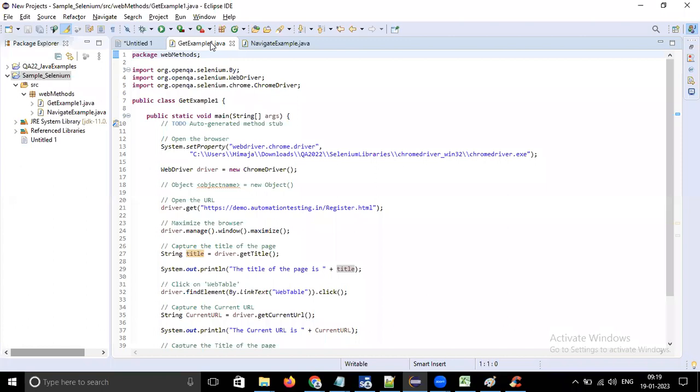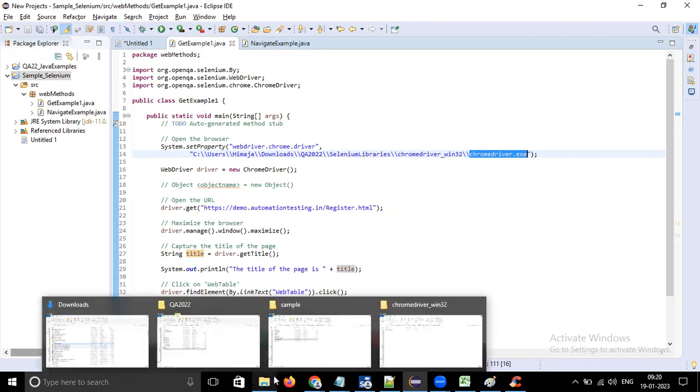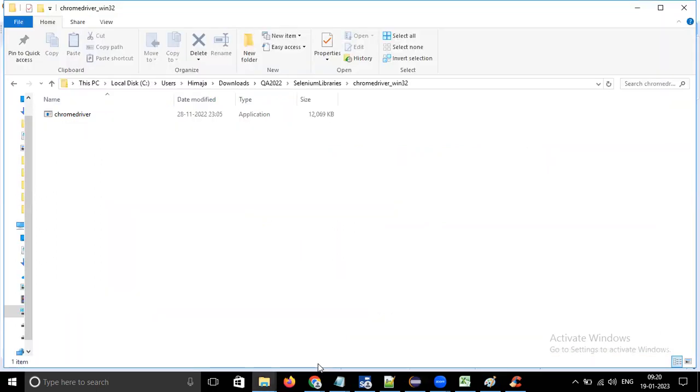Right? Two options here. Either you can enter this chromedriver.exe manually. Whatever the name that you have for this .exe file, use the same case. If uppercase is there, you have to enter uppercase. If lowercase is there, you have to enter lowercase. Whatever the name might be, you have to enter it manually. The second option is, I know everyone will get confused here, but that's your choice how to configure that.